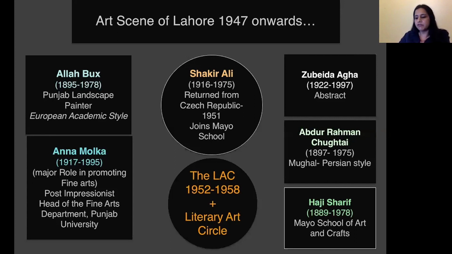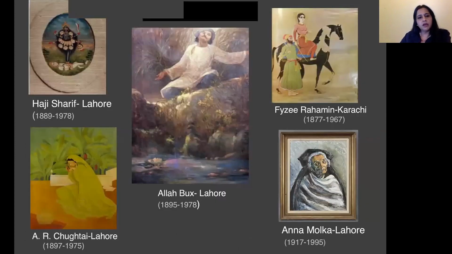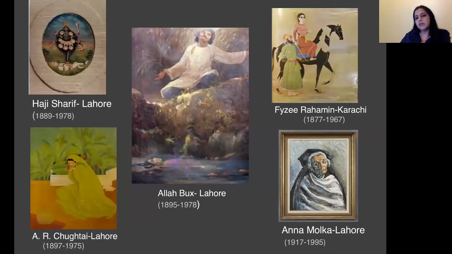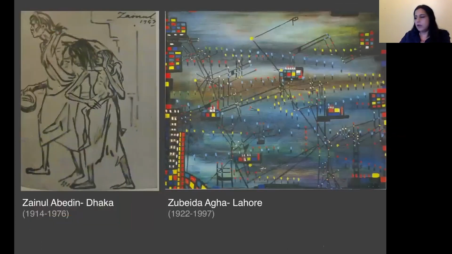And if we add up all of this, I would forward this and show you a slide where you are looking at these various styles that I just mentioned. I have added Faizi Rahmin on the extreme right on the top, who I mentioned was relocated to Karachi, who was trained in European academic style under the famous painter John Singer Sargent, but later switched to Bengal school style upon his return to India. Another prominent figure at work was Zainul Abidin from East Pakistan, which I'm showing you right here, Dhaka, who was already well known for his economical drawings.